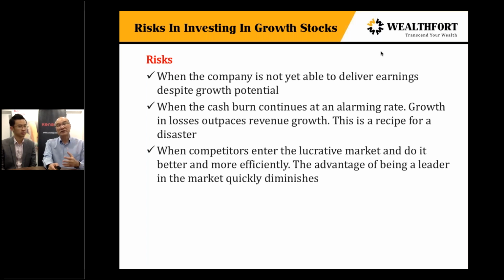So when cash burn continues at an alarming rate, growth in losses outpaces revenue growth. Okay, for example, the most recent one, WeWork. So apparently WeWork cannot work. What happened is that WeWork's market value shot down from 47 billion to about 10 billion, and the chairman still remains, but he's no longer the CEO. Okay, but it's actually a Ponzi scheme.